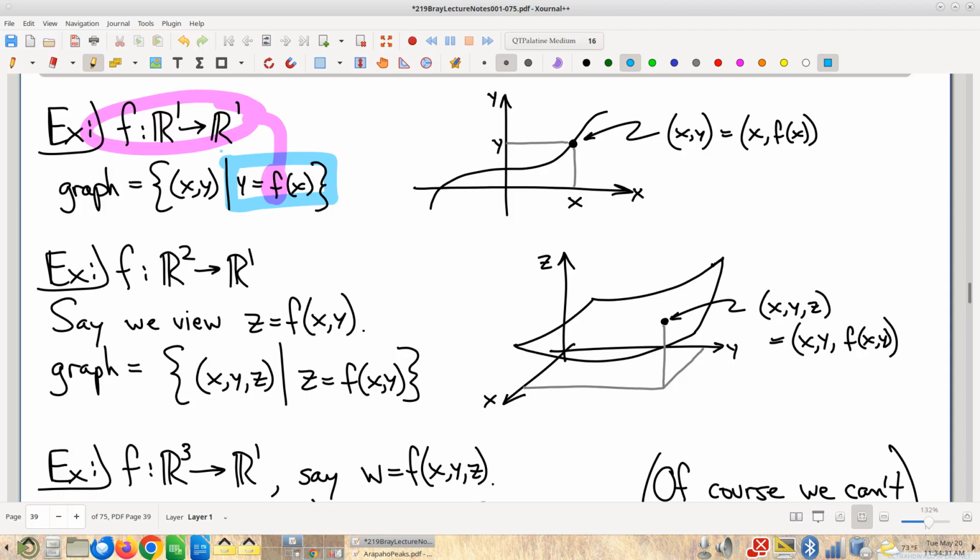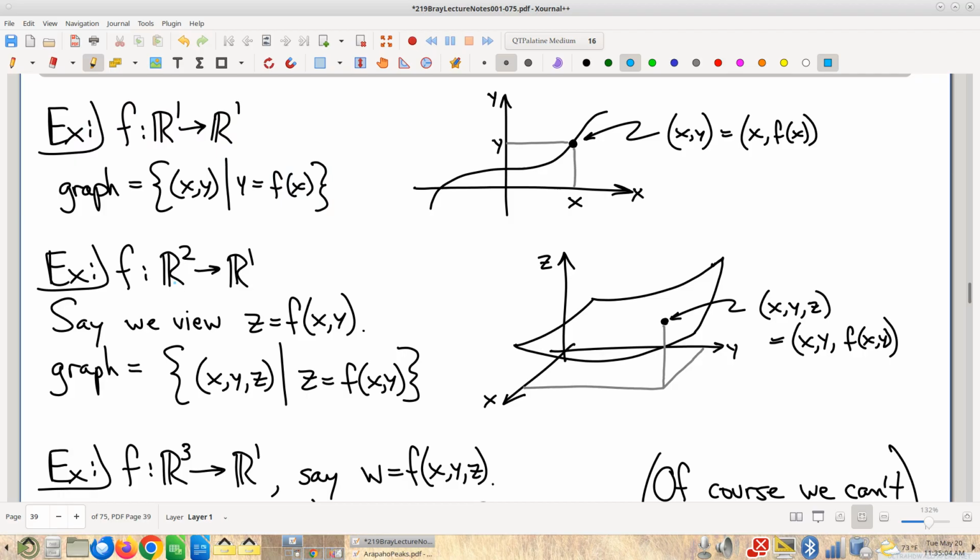Could you have a single variable vector value function? Yeah, absolutely. And so in fact, here's a great example we've already seen, a parameterization. It's a single variable because everything's a function of time, but it's vector valued because it gives you location as outputs, and those can be thought of as vectors. Yeah, it's a great question. You can have any number of inputs, any number of outputs. Yeah, totally. All right.